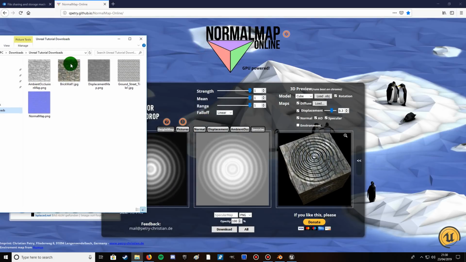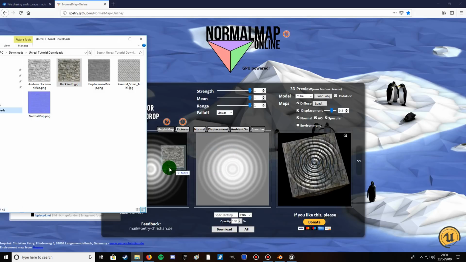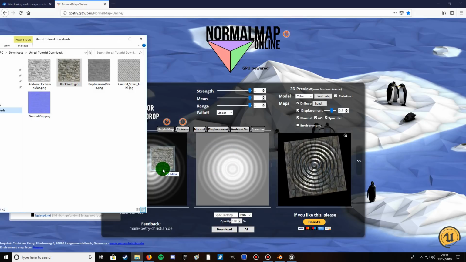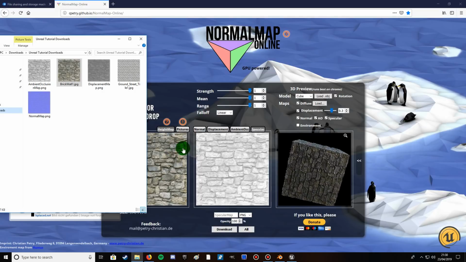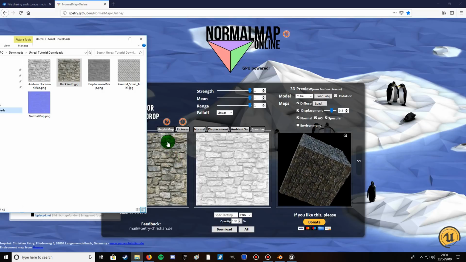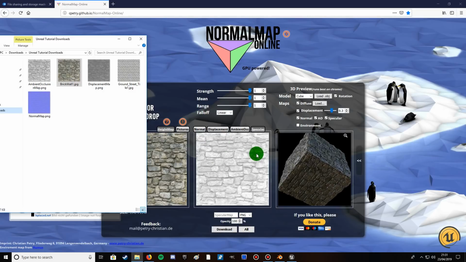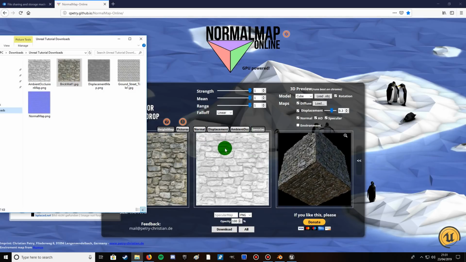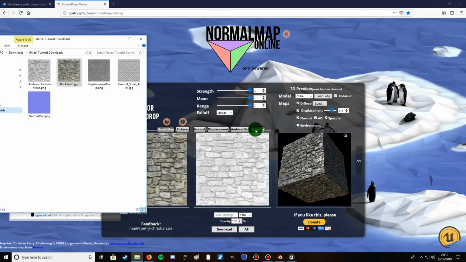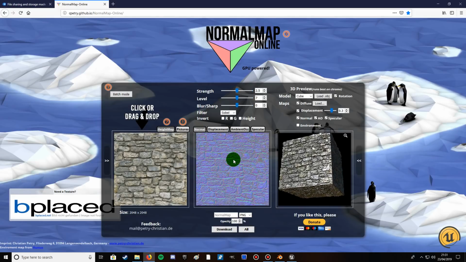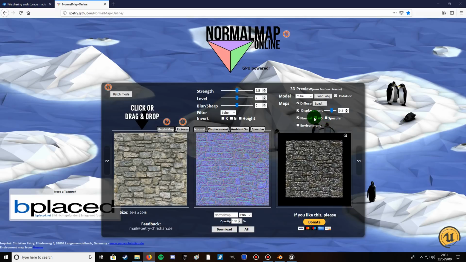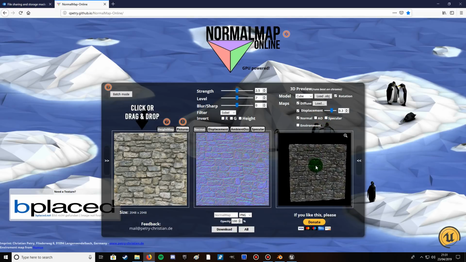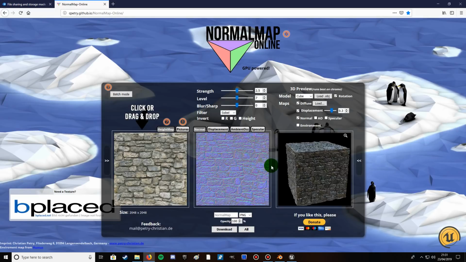Then when you've got the texture, drag it into the far left one. Don't worry about this box, that's just a height map. We won't be doing anything with it. This is the one you want to take notice of, the middle box. Now you can see it's all light and white. That's because we're on specular. So click on normal map, and it shows our normal. This is a preview window. What you can do is uncheck specular and AO, so you're only seeing the normal map difference.